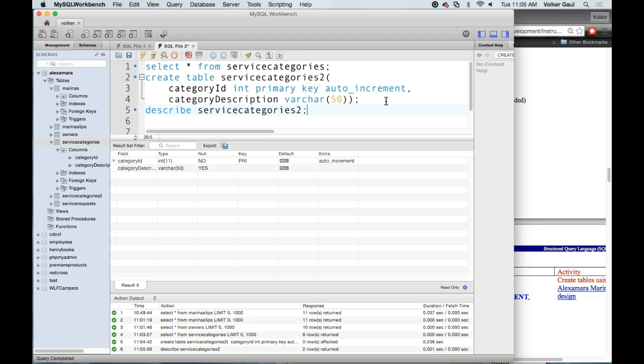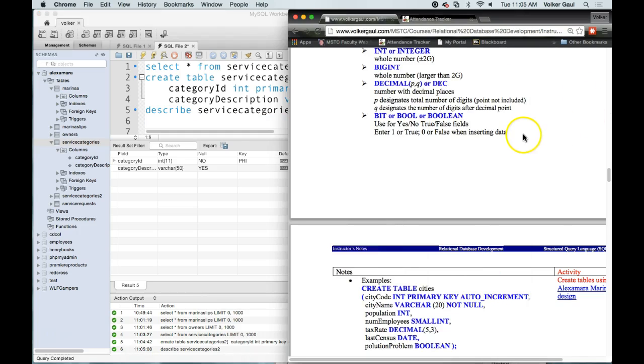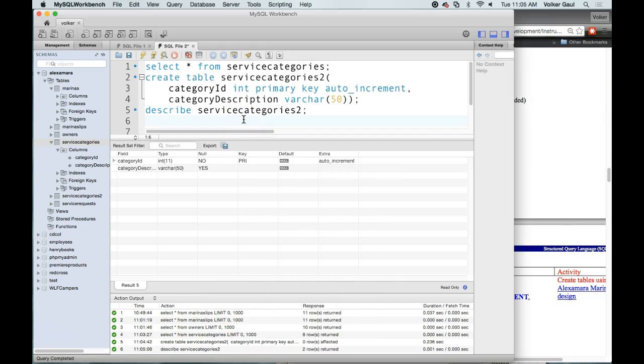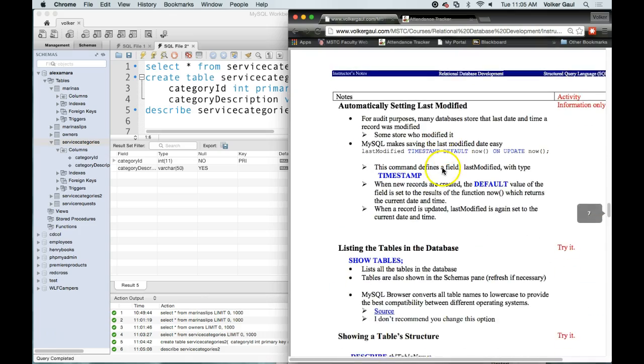And then what I want to talk about today is how to insert stuff in here. So the service categories are really just about oil changes, tune-ups, engine repair, or whatever we're going to call them. These are just ways to create a lookup so that these are the types of services that we provide. When we insert into the database, there are two different ways. Are we ready? Everybody got the describes and the create ready to go? Not hearing any complaints.